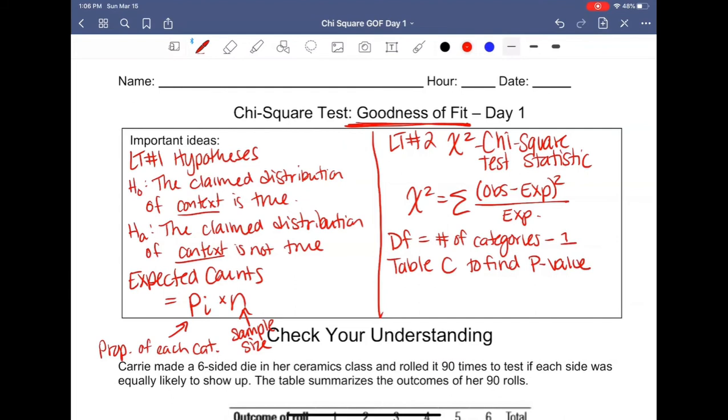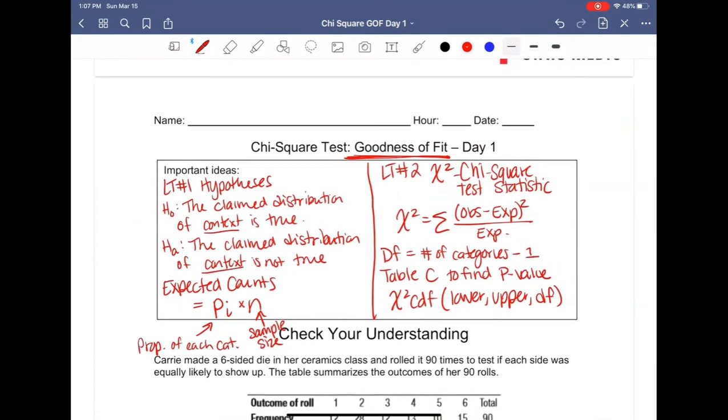As mentioned, you could also do this with chi-square CDF, which would be in the distributions menu on your calculator. In a chi-squared CDF, you're going to put in your lower bound, upper bound, and degrees of freedom. And then your lower bound in here generally is going to be your chi-square test statistic. It's possible it could be the upper bound depending on the question, but almost always it's lower bound is chi-squared, and then upper bound just put in some large number, and then your degrees of freedom.